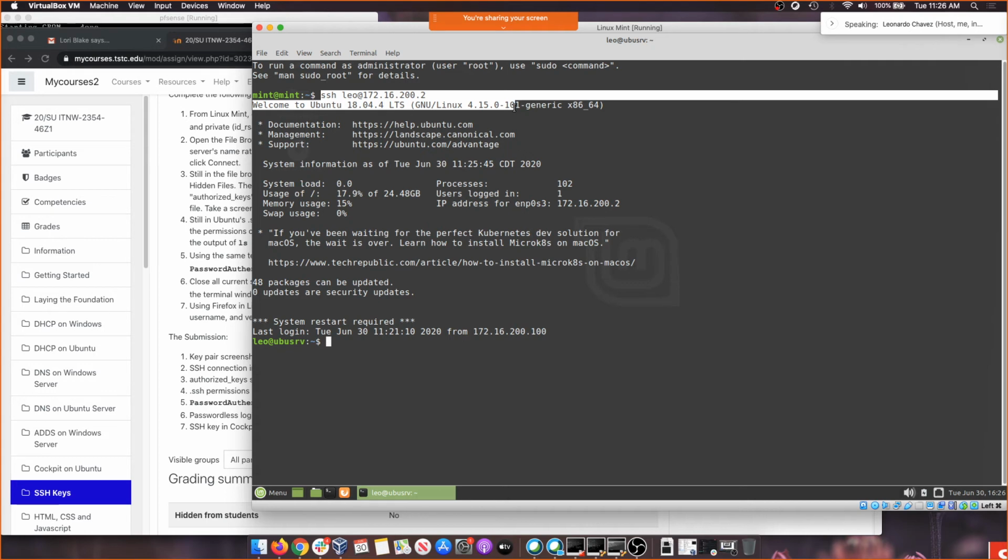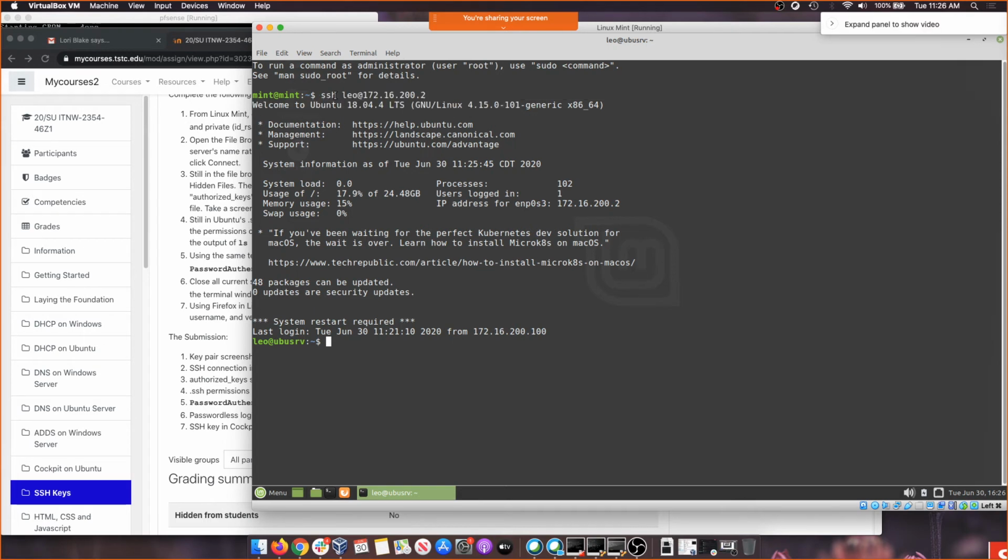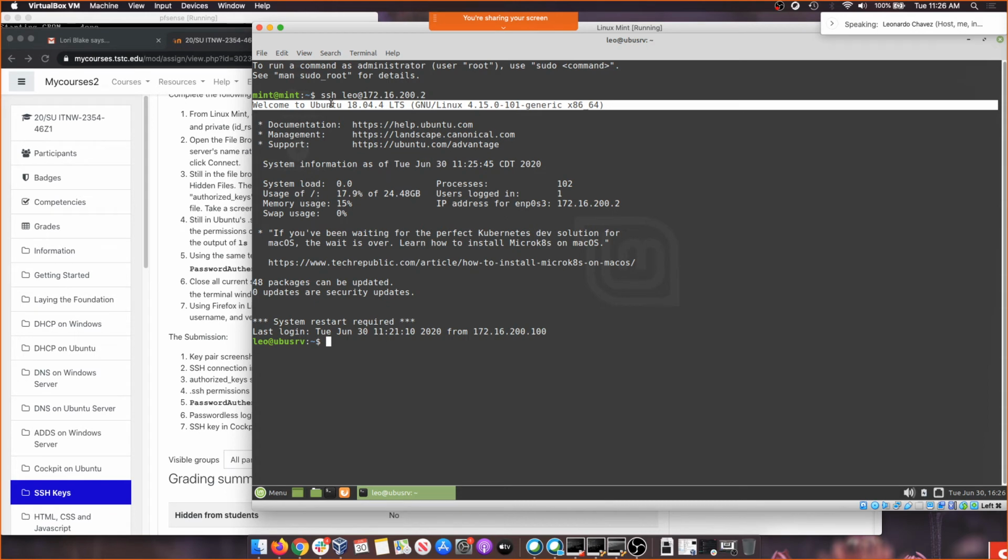So if I see a password, it's wrong. You do not need to provide a password to log into the SSH session. If you applied a password on the key itself, that looks different. And that's fine. That's the idea. So log in here. It just needs to drop you straight in.